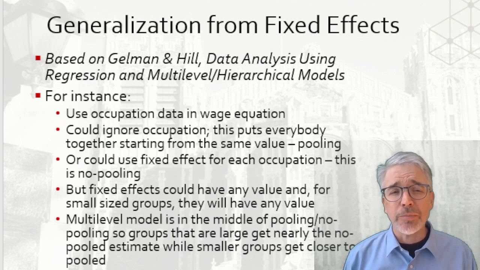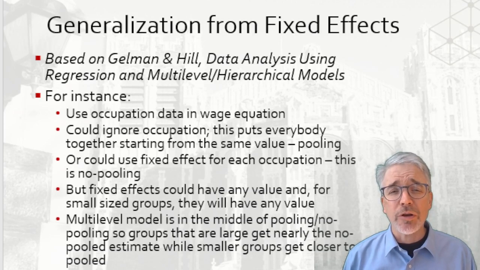But while there are some states that are really big with lots of data points, there are other states with small numbers of people. So that fixed effect coefficient could be measured with large errors. We could measure any kind of crazy value. There are only a few people there. One outlier could drag the whole estimate around.